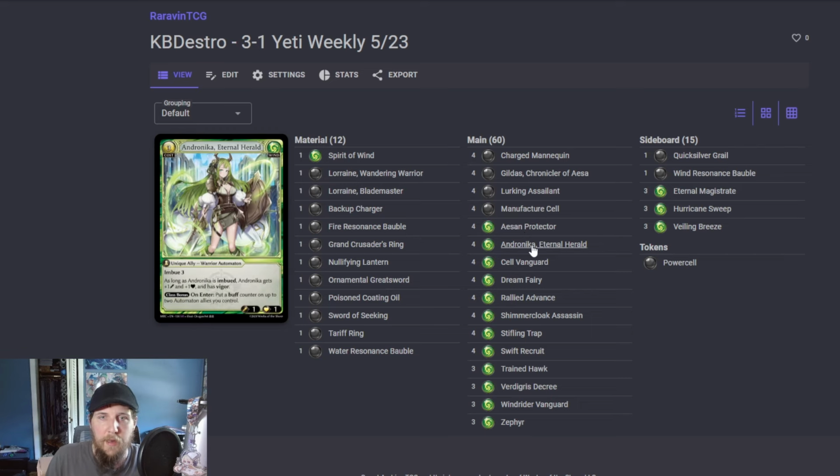We have Asen, we have Androka, Eternal Herald. So this is an Imbue 3. When it's imbued, it gets +1/+1, and it has Vigor. And then in class bonus with Warrior, it gets a buff counter. So pretty much it becomes a 3/3 for 3 cost as long as you're level 1 Warrior. Really good. It is a unique ally there, so keep an eye out for that.